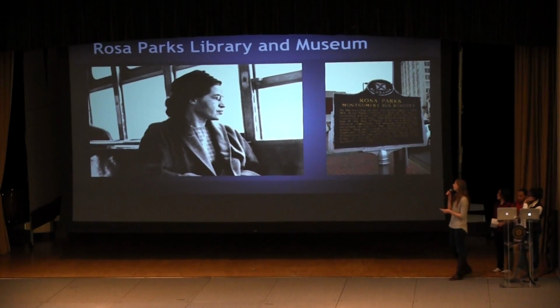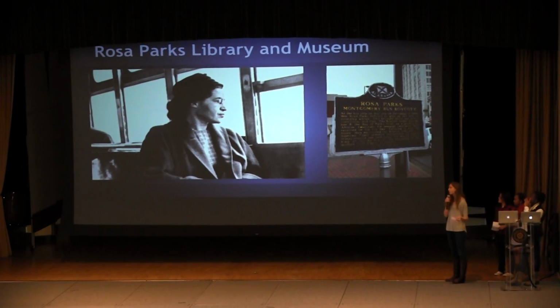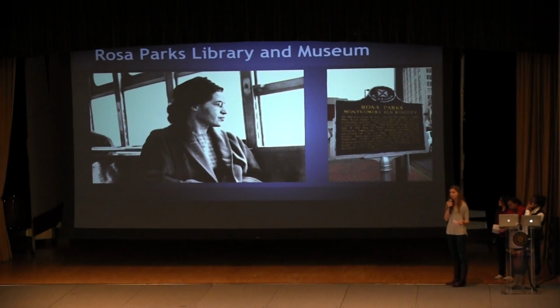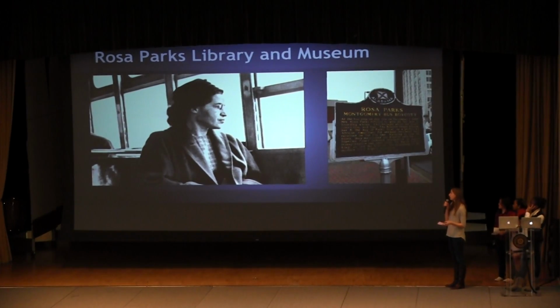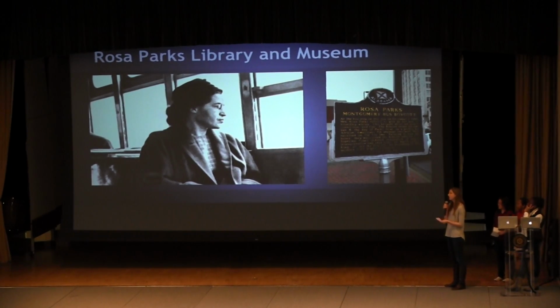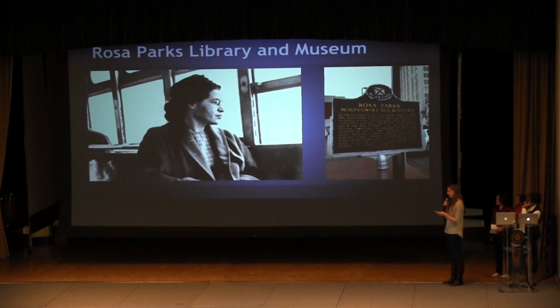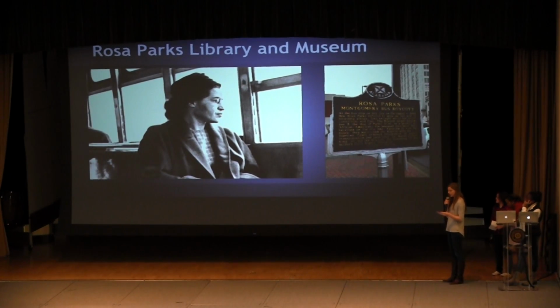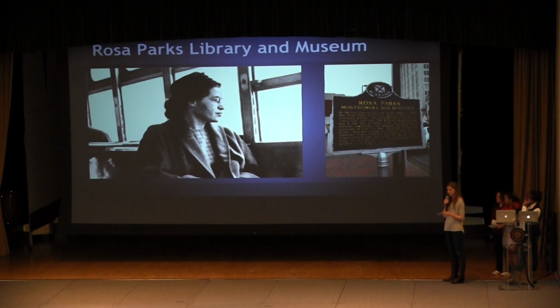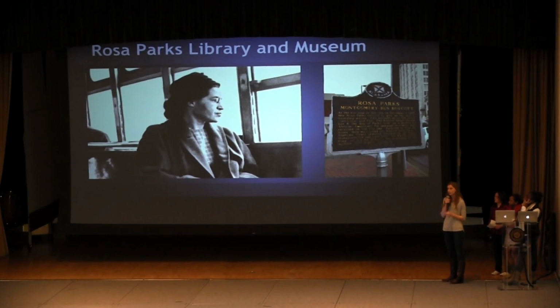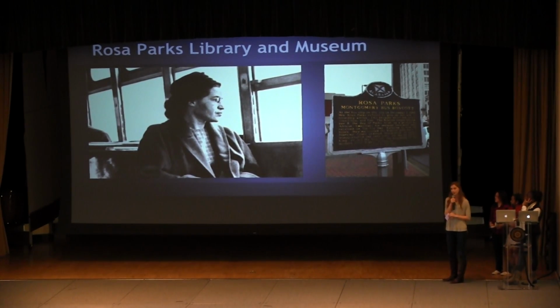So then we went to the Rosa Parks Library and Museum, and most people know about how she refused to give up her seat on a bus in Montgomery to a white passenger. And so she put herself in very real danger. Her arrest incited the Montgomery bus boycott, and the boycott achieved success when the Supreme Court ruled to desegregate public transportation a year later.